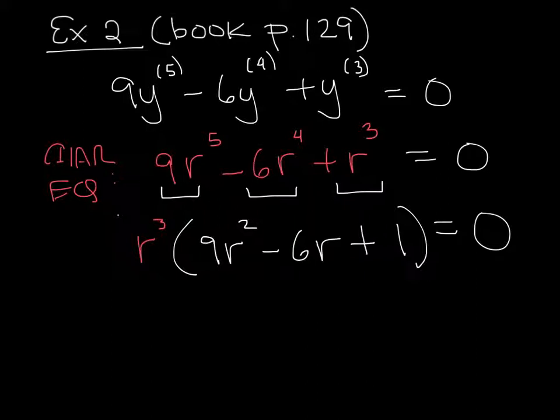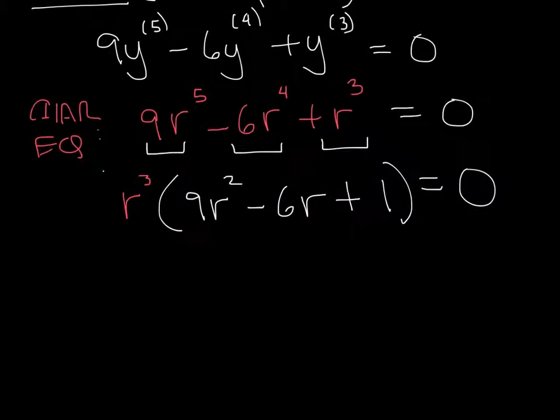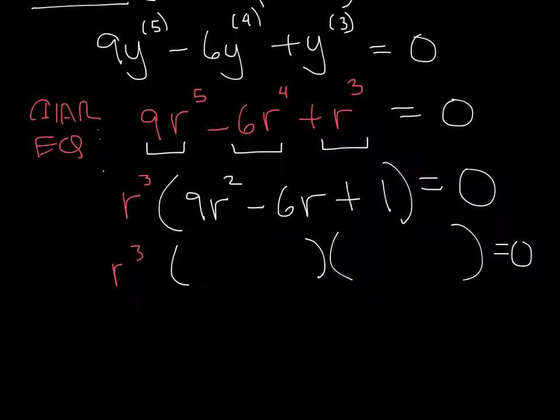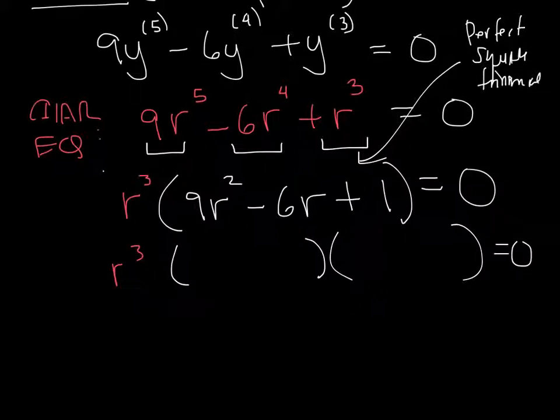Okay, so we know we're going to have some multiplicity here because we have that, let me get my pointer, right? There's our r cubed. So I know my multiplicity is going to be k. Well, in this case, it's going to be 3. But can we factor, so let me just write r cubed, can I factor this guy? And obviously, if you're looking at the book, you can factor it. This is actually a perfect square trinomial, right? Trinomial, because 3 terms.